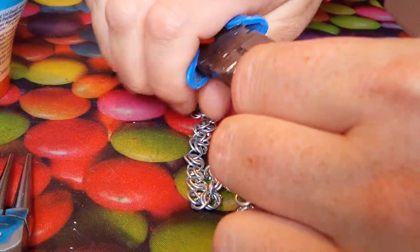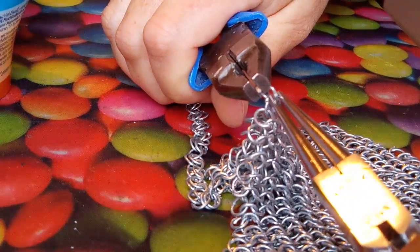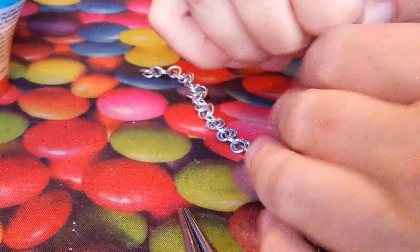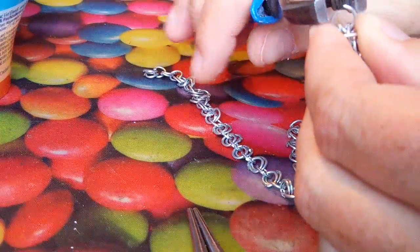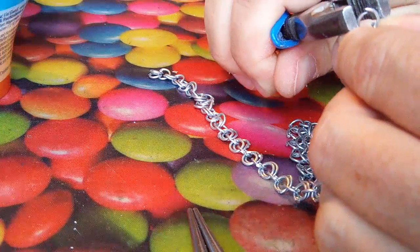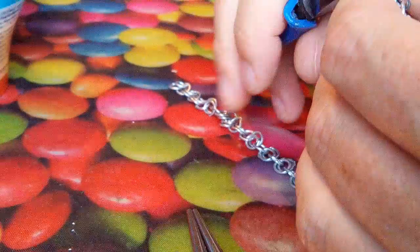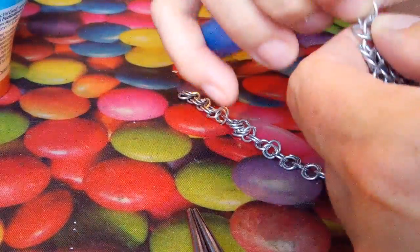pliers, as you can see, one plier, another plier, bend the ring together as close as possible. Okay, then you close the ring, make it a bit narrow, so to say, bend it out of shape. And it needs a bit of shaping with the plier, the big plier.